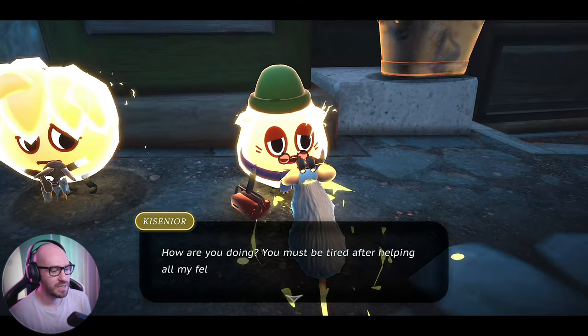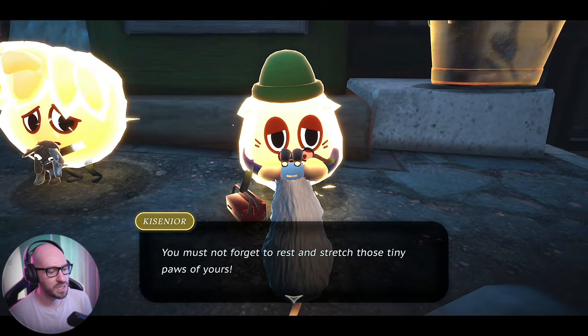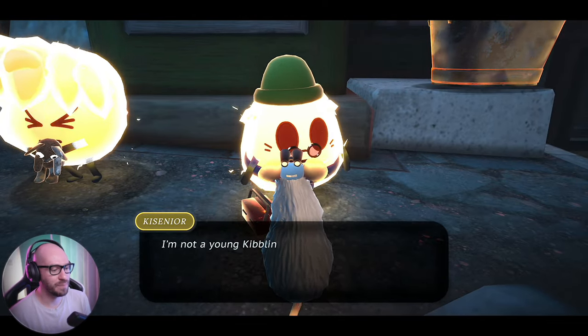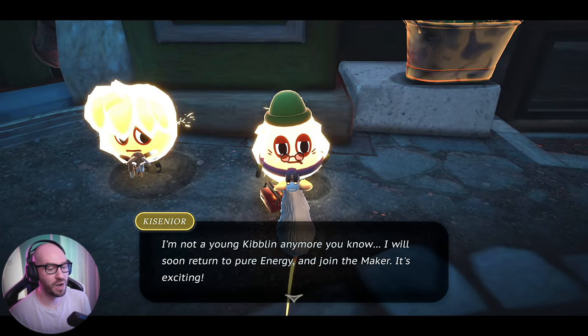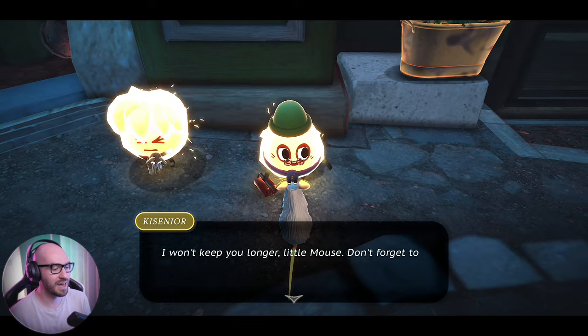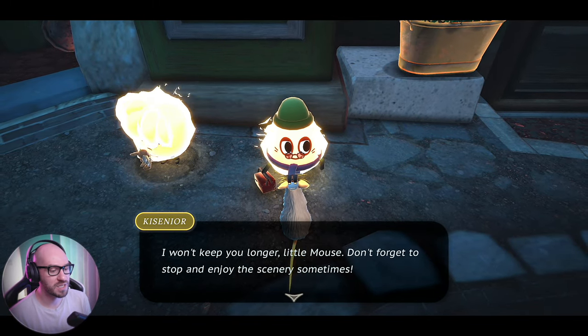Hi, little mouse. How are you doing? You must be tired after helping my fellow kibblings. You must not forget to rest and stretch those tiny paws of yours. I'm not a young kibbling anymore, you know. I will soon return to pure energy and join the maker. It's exciting. I won't keep you longer, little mouse. Don't forget to stop and enjoy the scenery sometimes.